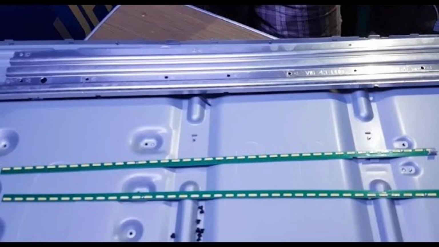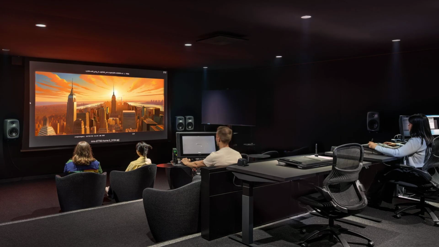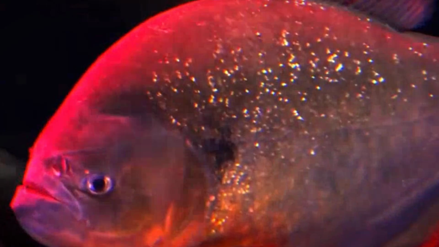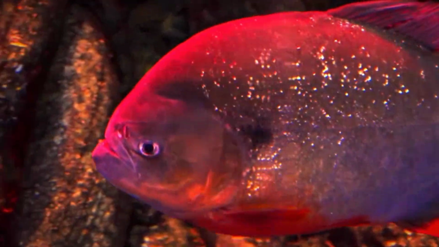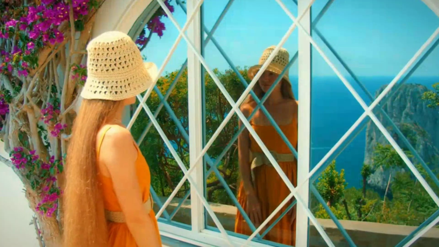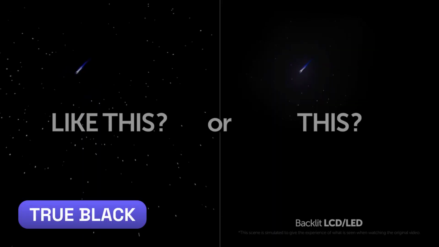Standard LED has one, edge-lit QLED has one, Mini LED has thousands of small ones. All of them are trying to solve the same problem, which is how to make a screen that can produce darkness and brightness simultaneously without one contaminating the other. Every engineering achievement in Mini LED, every dimming zone, every precision algorithm exists to approximate something that OLED does by default. OLED panels have no backlight.